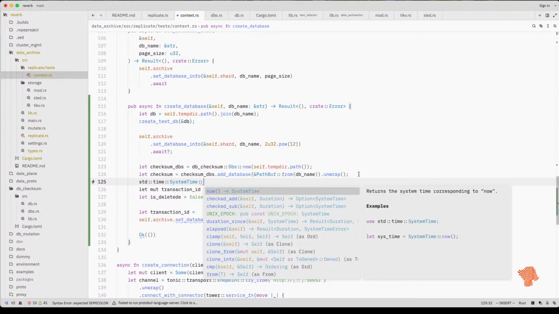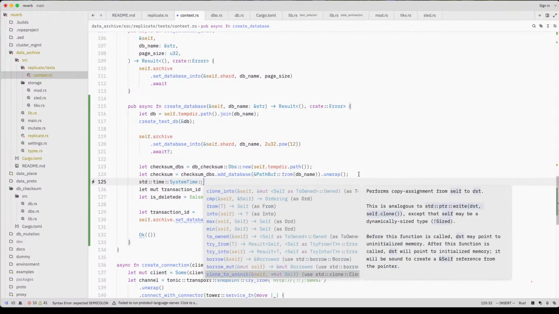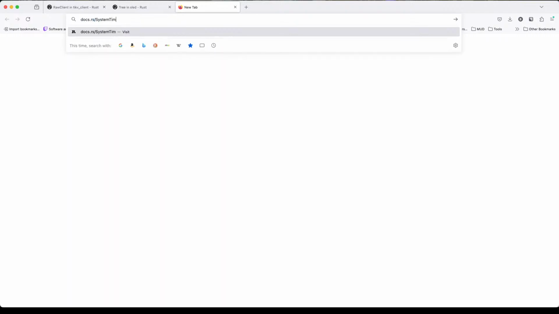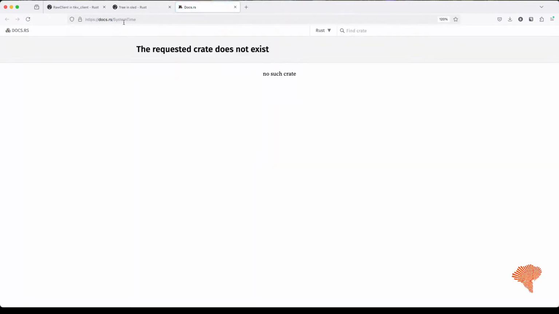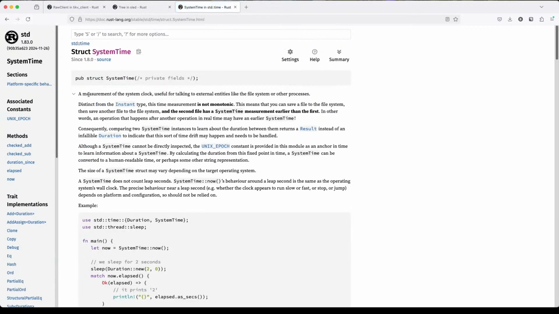I see that it'll give us a system time object. I think this is the first time I'm actually using it. So what is a system time? Oh, standard. It's not monotonic. Okay, yep.